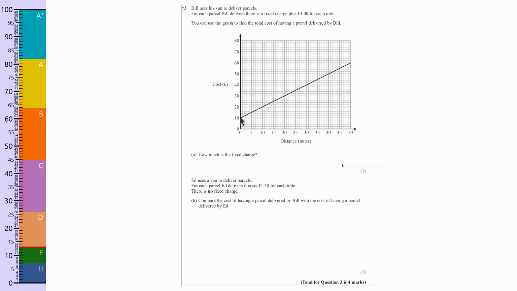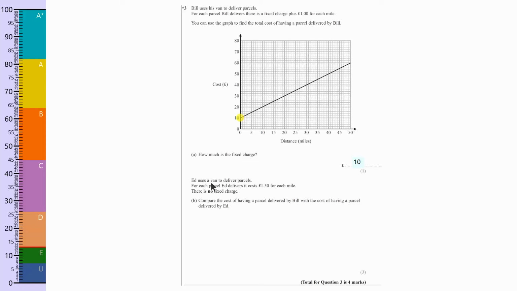So the answer, let's just put a highlight there if I can. There we go. So it's that point there. So the answer is just simply 10. So let's write that in, 10. And we don't need to add any units because they've already done that in the question. So the answer is 10.